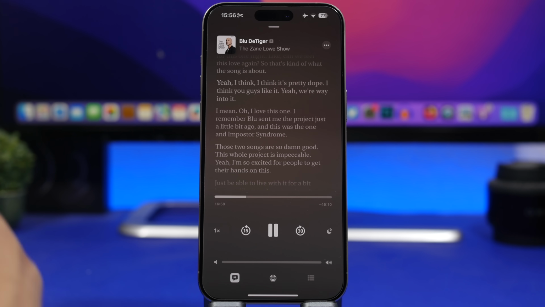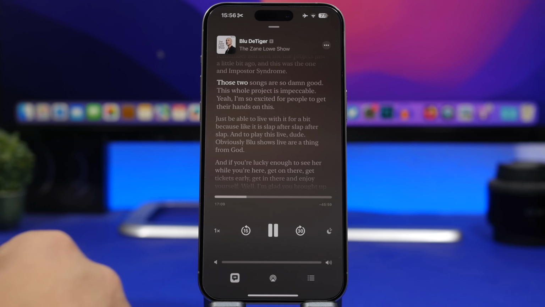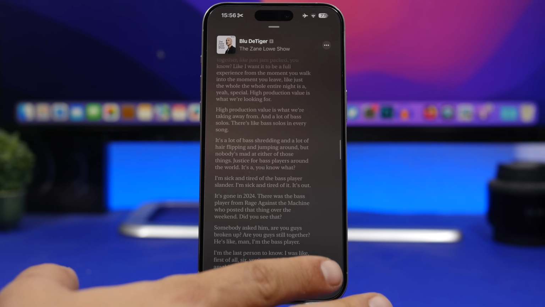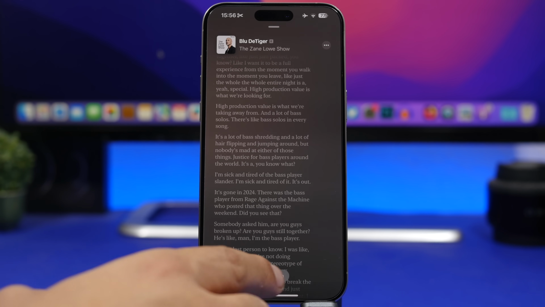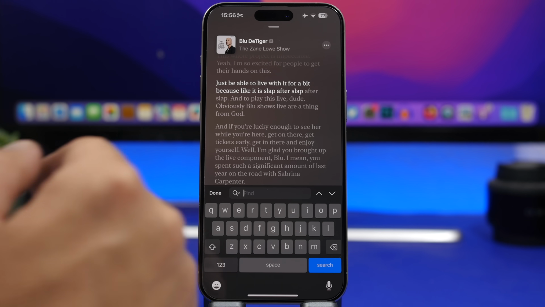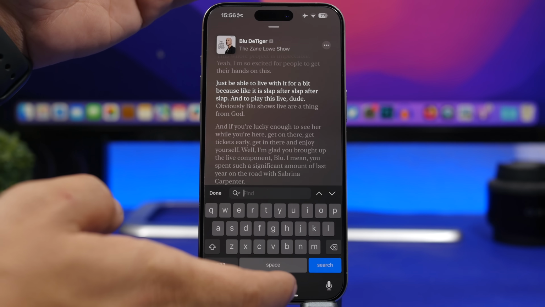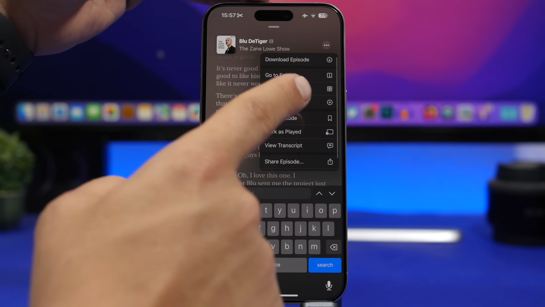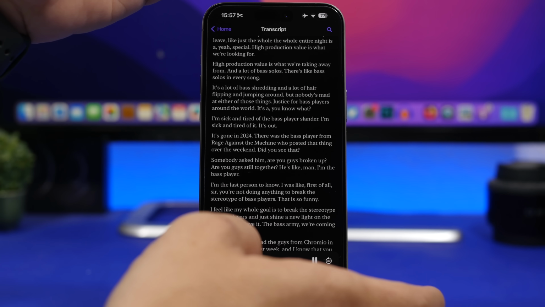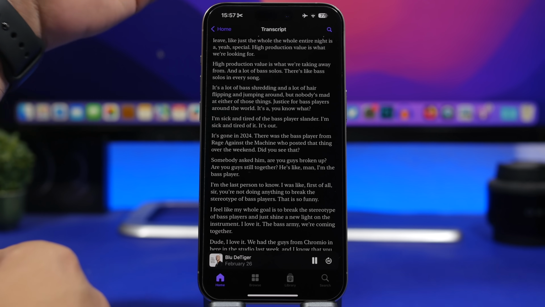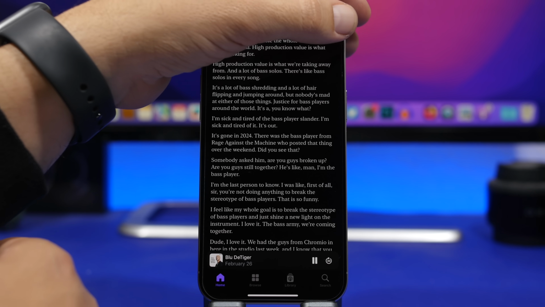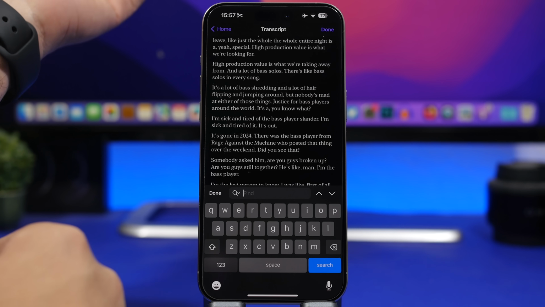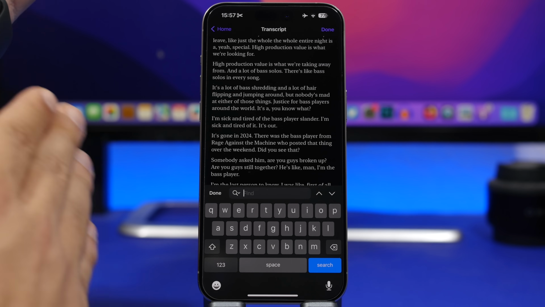Now, with transcriptions, what's really cool is that, of course, you can search within transcriptions. So what I can do here is actually just swipe up to remove the player controls, and then we have here a search bar. From here, I can go ahead and search any word I want in this podcast transcription. Something else I can do is tap on the three dots and view the full transcription, just like I showed you before. I still have an option here to search anything I want within that transcription. There's a search bar right there, and you can do the same here. Just search for any word, anything you need to find within this transcription.